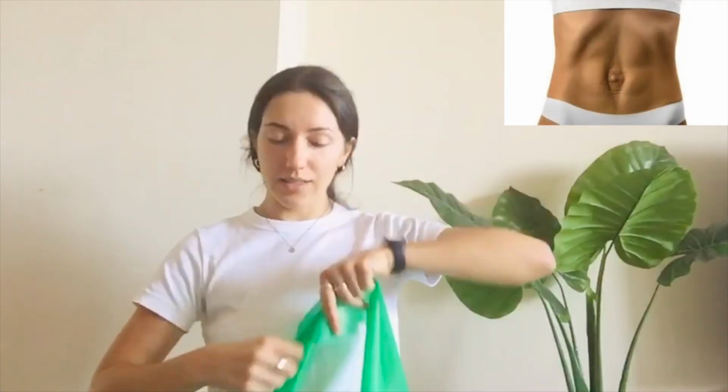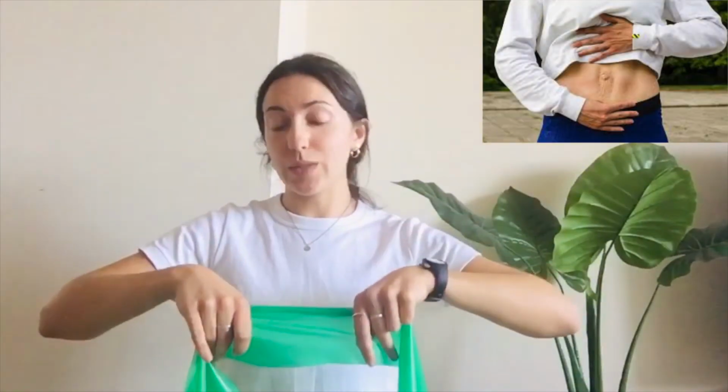So a key thing that I look at when I look at a diastasis assessment is to see how wide it is, how long it is, and how well you can contract your transverse abdominis, that deepest layer, in order to tense that connective tissue. This is what is going to provide support and stability. It's going to prevent back pain, prevent hernias, and it's really important in abdominal retraining postnatally.